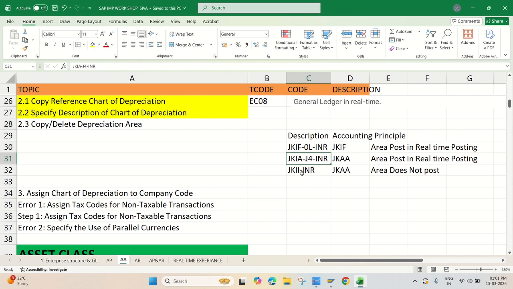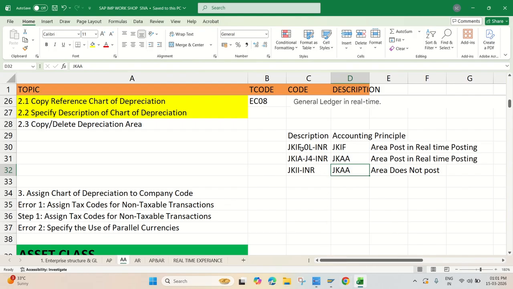For JKII INR, transactions are extracted from the JKIA J4 INR depreciation area. That's why it's area does not post. After completing the asset accounting configuration and posting entries, I will show you how it reflects in real time.